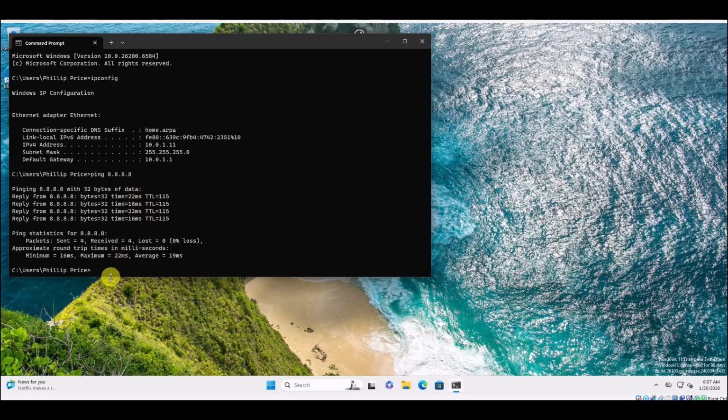So at this point, our Windows 11 machine is installed. It has a network connection. It's getting the IP address from pfSense. So what we'll do in the next lesson is we're going to use our Windows 11 machine, and we're going to use a browser, and we're going to finish configuring pfSense through its web interface.